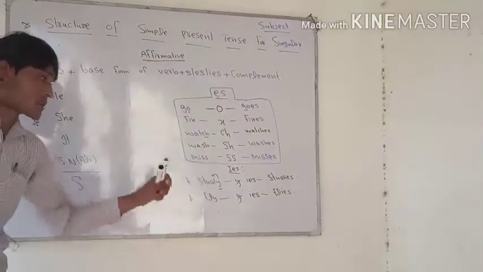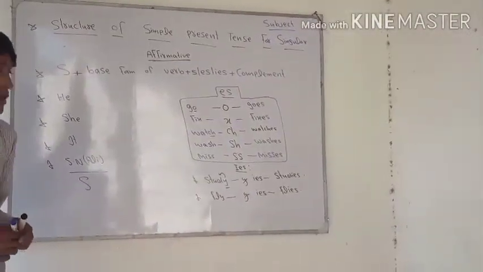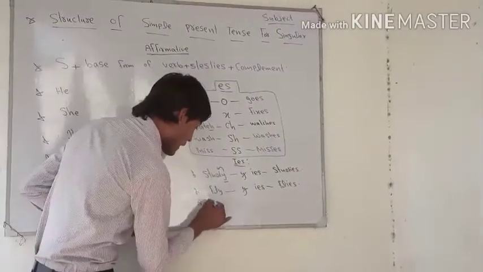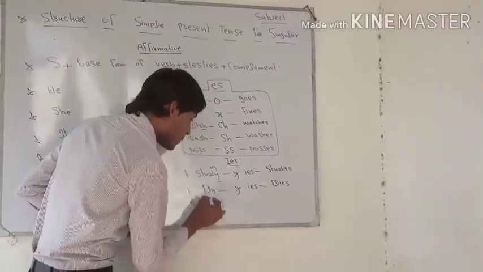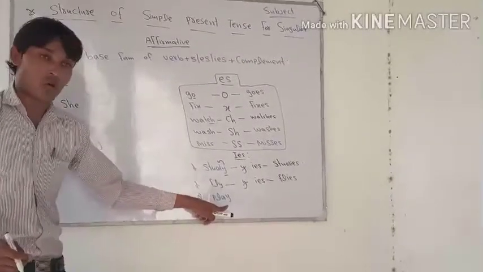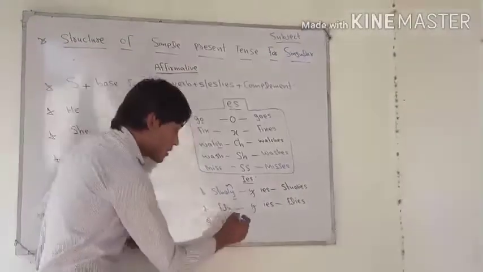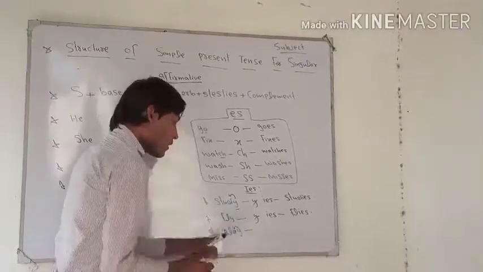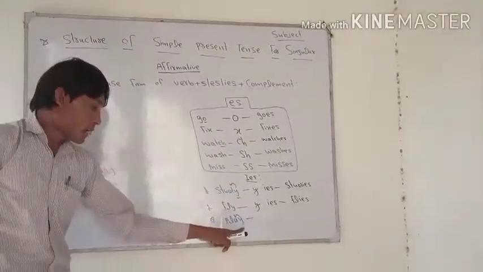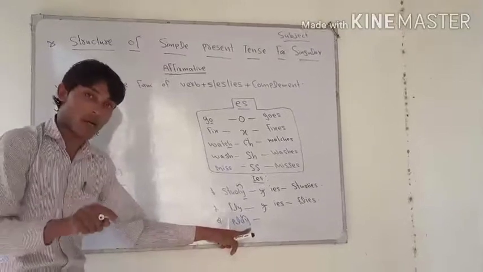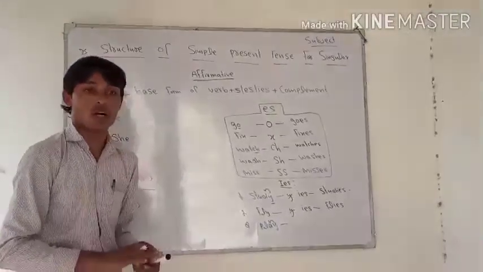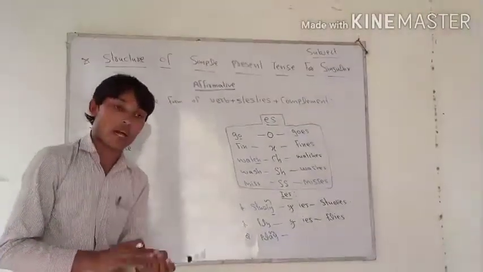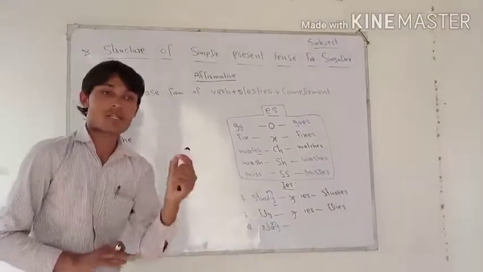Yes, there is one exception. What is the exception? For example, I write the word play, p-l-a-y. Play does not follow these rules. Why? Because if you look here, we have y, and before the y we have a vowel. So there is no removal of y or adding of ies, just simply add s.